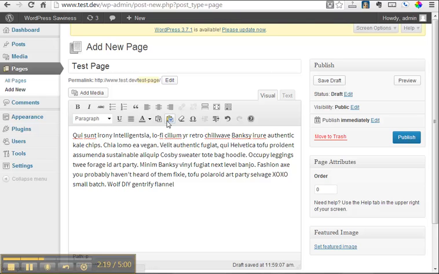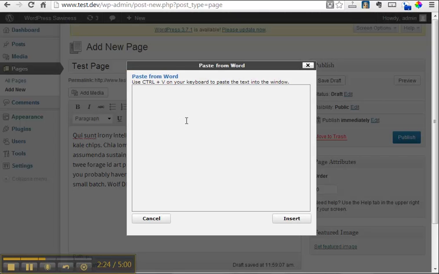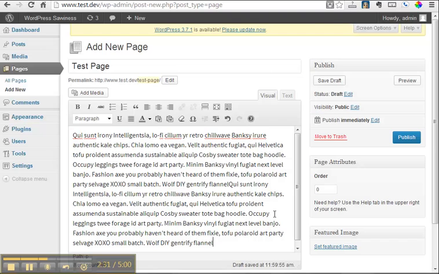You can actually, if you have things prepared in Microsoft Word, click on this, and it should reformat very easily from Microsoft Word. You can just paste in whatever you have and insert it, and it just inserts the rest of the dummy text in there. And you have remove formatting and all these symbols just like you would have in something like Microsoft Word or any other kind of editor. So again, save draft, preview, all of this is very similar to the post settings.